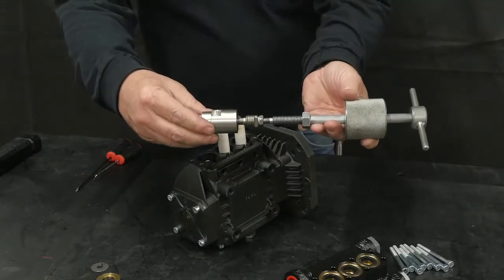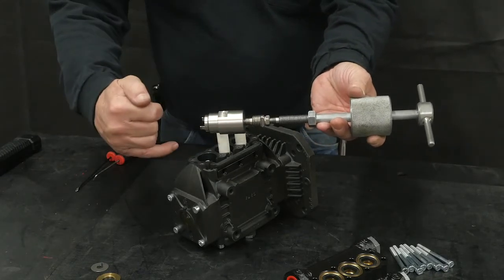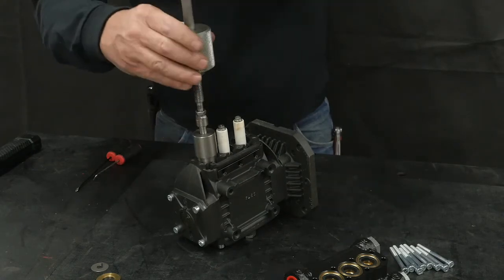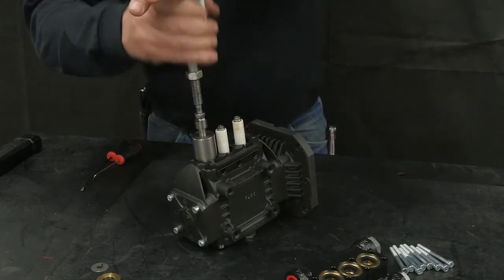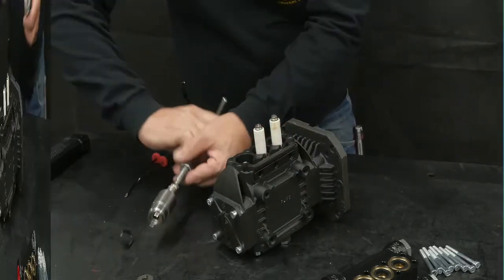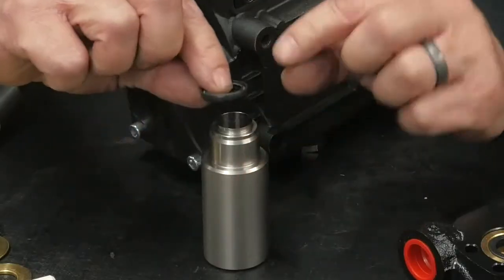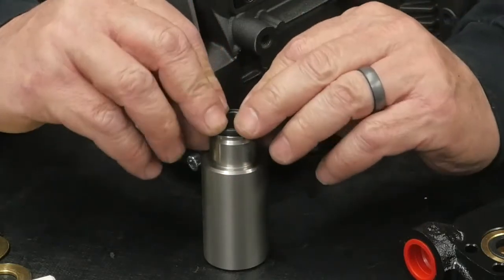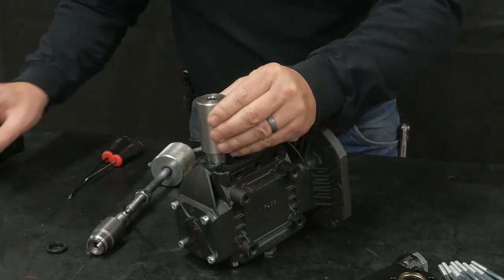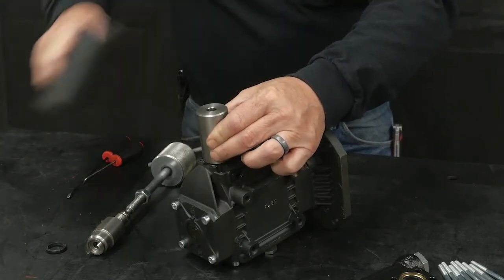Use a slide hammer with the oil seal removal tool, with the tool facing towards the top of the crankcase, and insert it into the crankcase to remove the oil seal. Install a new seal, spring side up, onto the seal insertion tool. Install the insertion tool with the new seal into the crankcase. Use a soft rubber mallet to fully insert the new seal.